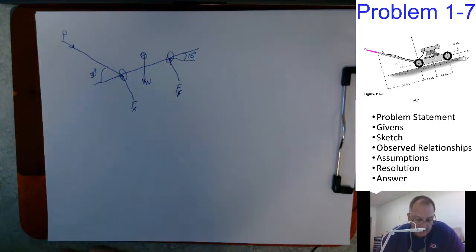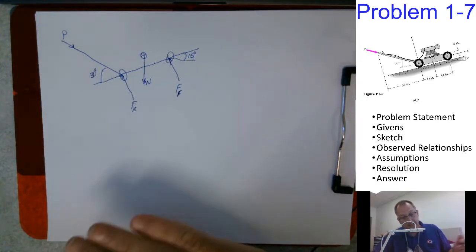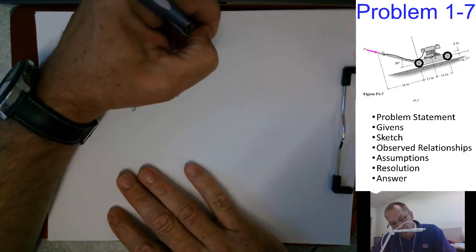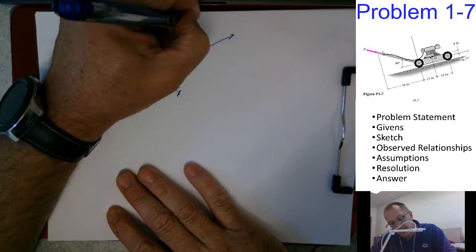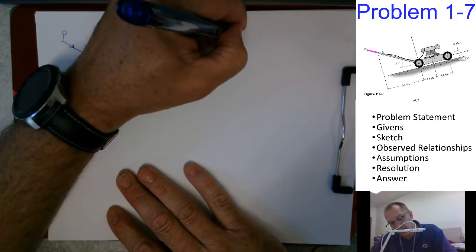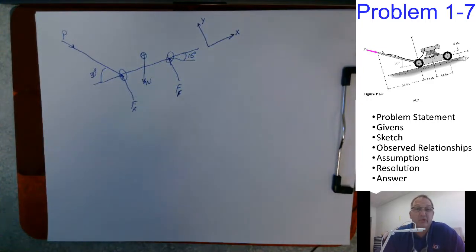Now, the reason I'm pausing, the reason I redrew everything is I want you to think carefully about how we choose our coordinate system. I think what you're going to find is by being masters of the coordinate system, we can make the problem a lot easier or a lot harder. And in this case, I'm going to put a coordinate system that looks like this. It is aligned with the mower. It is not aligned with the gravity force.